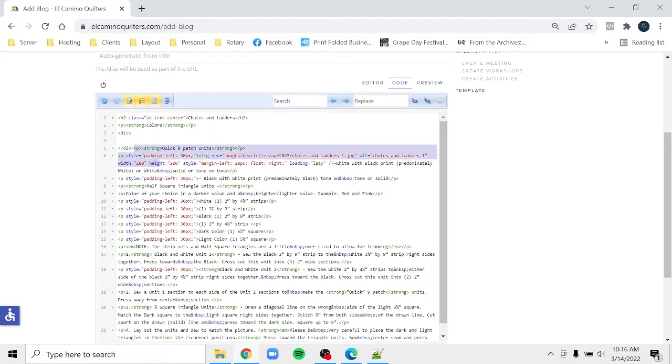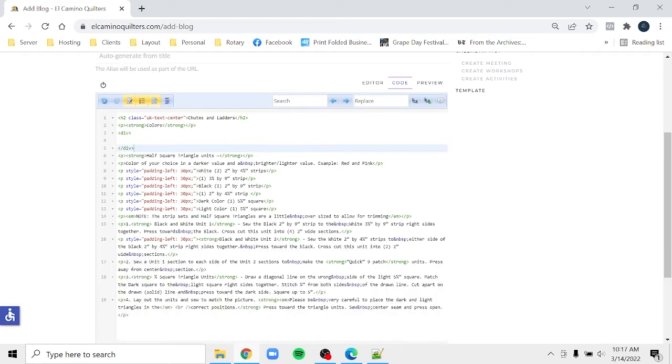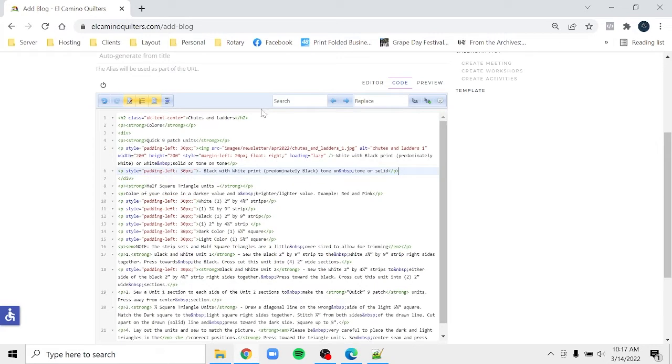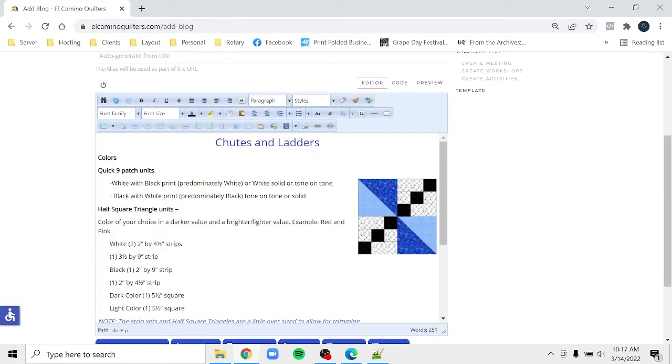I'm just showing you what I'm going to do. And I'm going to cut that and paste it back up in here between the divisions. And that should help us block all of this out properly.